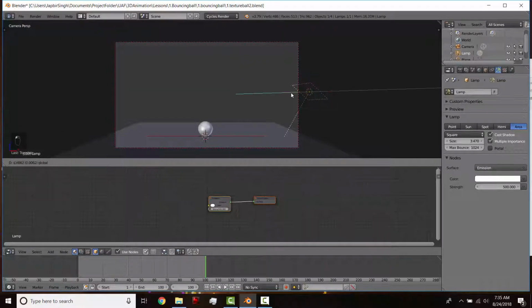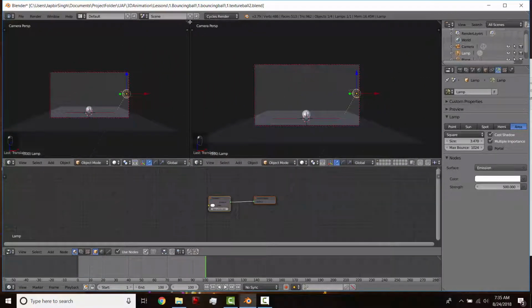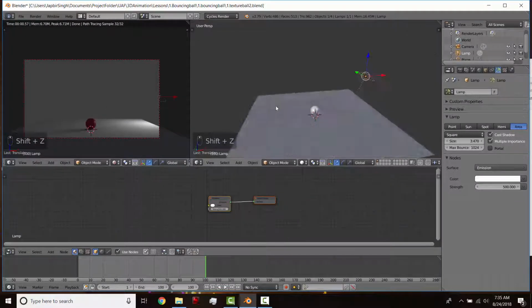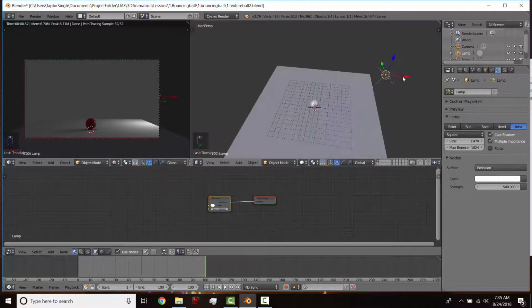Let's see if I move this light over. We could also split the view, so I can just be in rendered mode and go over here and work on it. So I kind of like that low lighting. I'm going to rotate it on the Y. Pull that back. So this is just tweaking it to however you like.